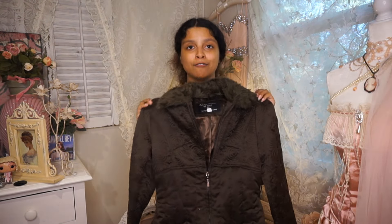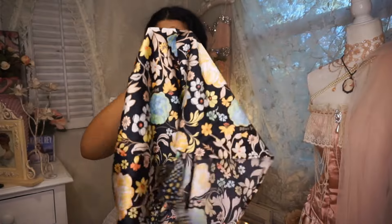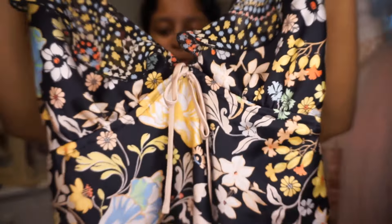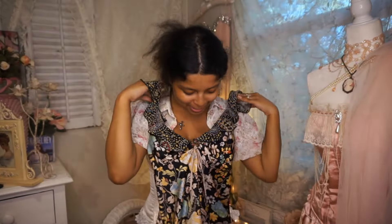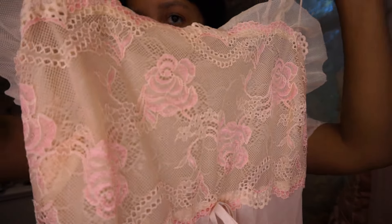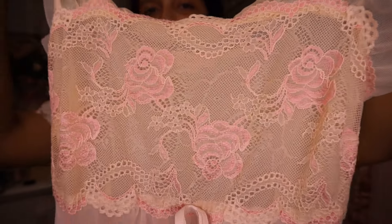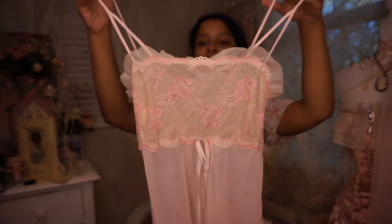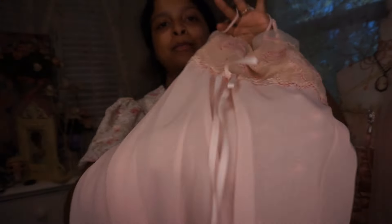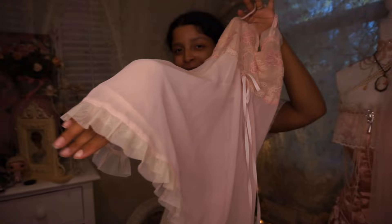What's so funny about this next jacket is I actually have the same exact one except mine has 'BB' in rhinestones on the back. I ended up finding this one which is so close to it — I've never seen anything so similar. I had to pick it up because my BB one is so iconic. Also found this really pretty Victoria's Secret top — look at all the pretty floral details and all the different colors. Perfect for spring and summer. I'm utterly in love with this slip — look closer at the rose details. It's a beautiful soft pink rosy shade with a little bow detail in the middle, and the bottom is sheer.